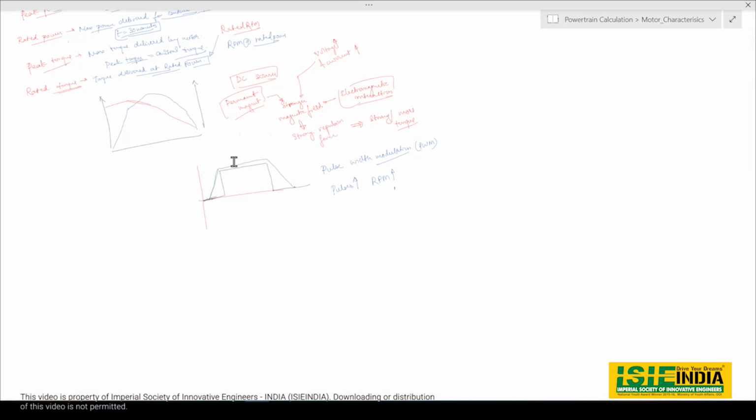Unlike an engine, where we use a multi-speed gearbox to gain high torque initially and then a constant power graph, in a motor you have the ability, for the same RPM, to instantly vary the torque while keeping the RPM constant, because both of these quantities are controlled by different parameters. RPM is controlled by pulses, and torque is controlled by voltage or current.